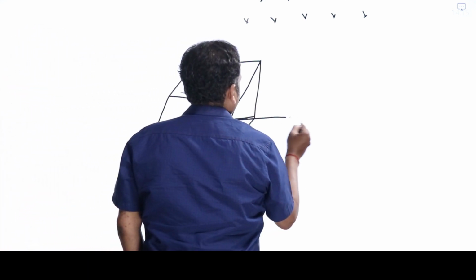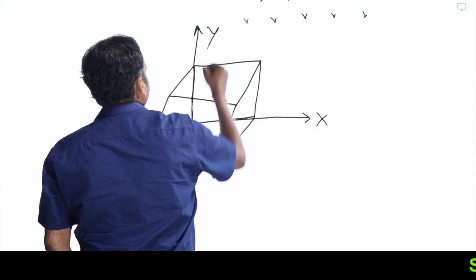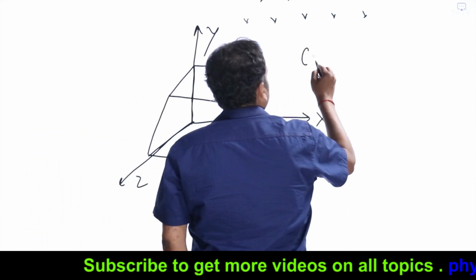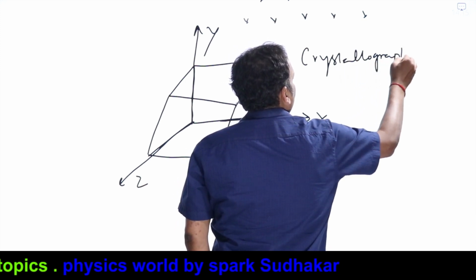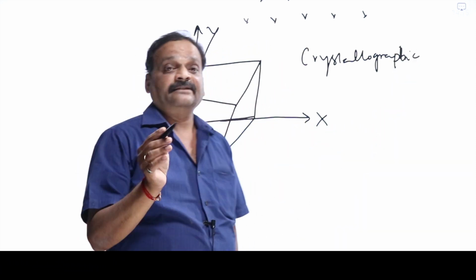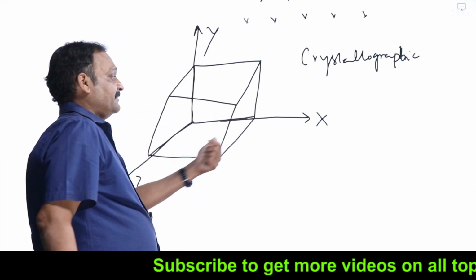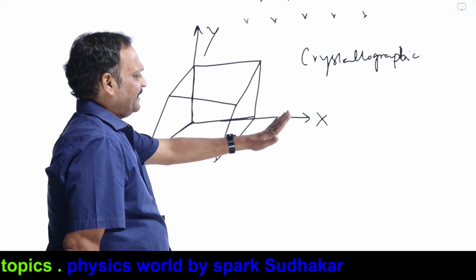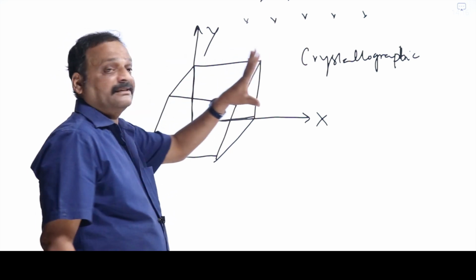Okay. Along one direction, I'll call this the x-axis. Another one, I'll call it the y-axis. Another one, I'll call it the z-axis. These x, y, z are called crystallographic axes. They are not coordinate axes, remember. Coordinate axes mean x, y, z will be mutually perpendicular. Here, the angle between x and y, and z and x, may be 90, may not be 90. That's why I call them three different directions, required for a three-dimensional entity. So I'm putting three directions. These x, y, z are called crystallographic axes.